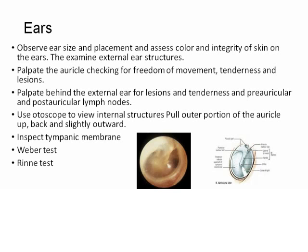And then you want to do the Weber test and the Rinne test. When you do the Weber test, you ask them, when you put it on there, do you hear it in both ears? Do you hear it louder in one ear than the other? The Rinne test, you do the air conduction versus bone conduction. Air conduction, you should hear longer than the bone conduction. So they're really good. And then there's the whisper test that you can do, too. I do the whisper test sometimes, it depends on what's going on. But the Weber and Rinne, I always do at the complete physical. And then if things come in with hearing issues, if they have a hearing loss, I do it then, too, to check.